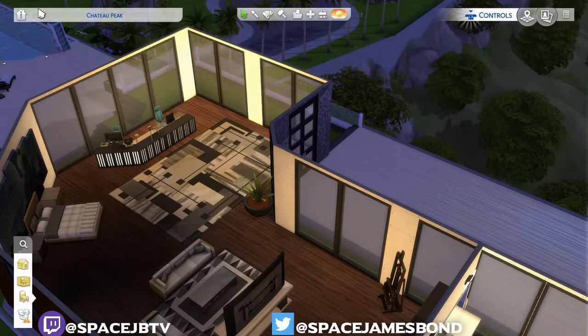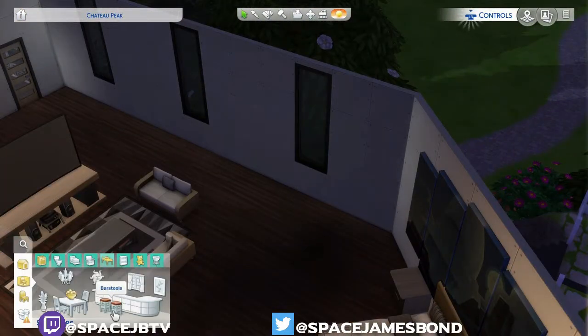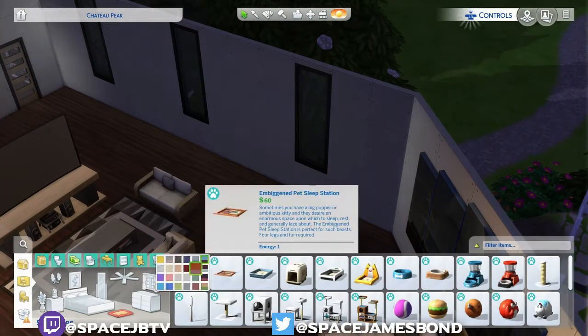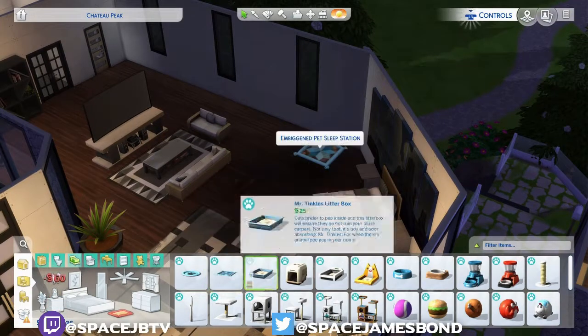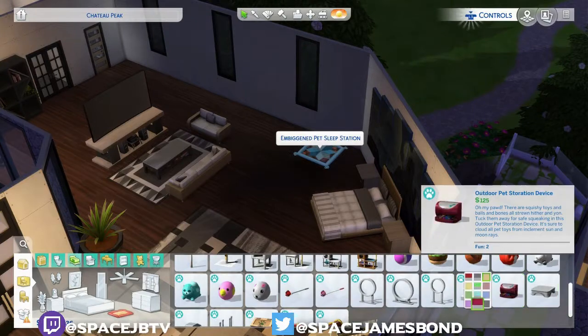My Sims character's girlfriend, she likes to paint a lot. I think that's actually her career. I think she's a painter. She sells a lot of paintings. Putting a little dog pad in there. We got us a little Boston Terrier.